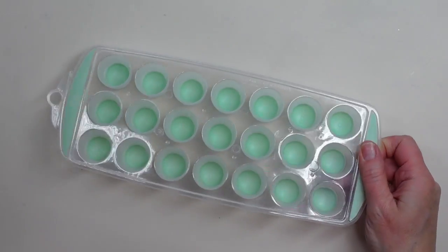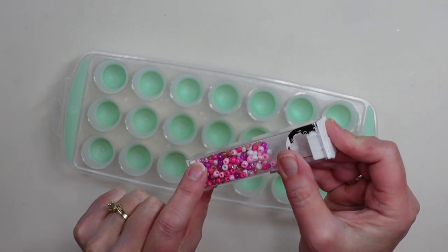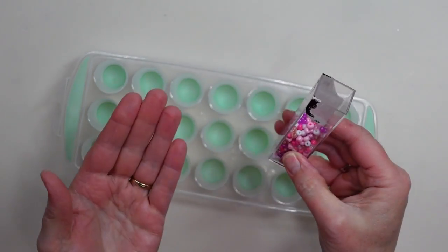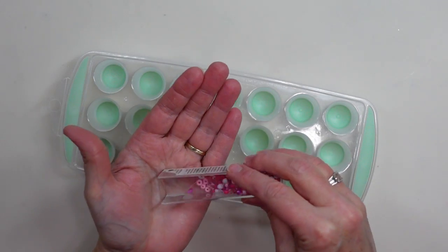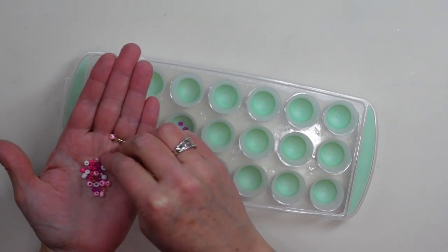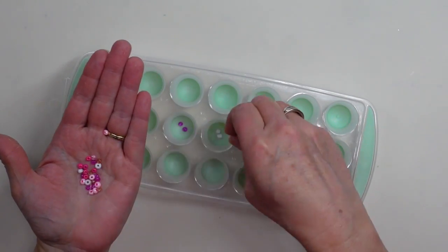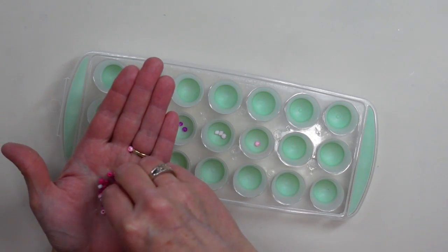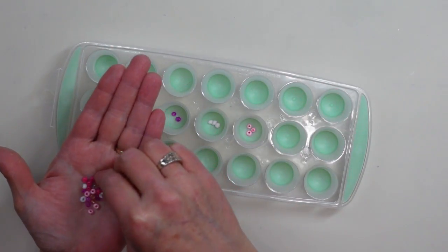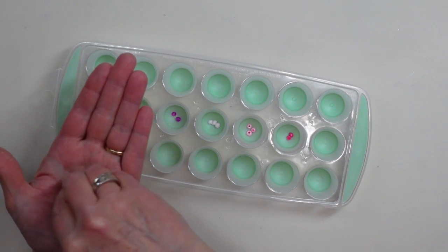So another use for ice cube trays can be to sort out small things like beads when you're crafting. Instead of just pouring all of these in the same bowl or container before you start your project, you can sort them out into the colors so that you know right where to go to get them, and then you'll have them separated. Now it can be time consuming at first to separate these out, but I think in the long run, depending on your project, this can be very helpful.